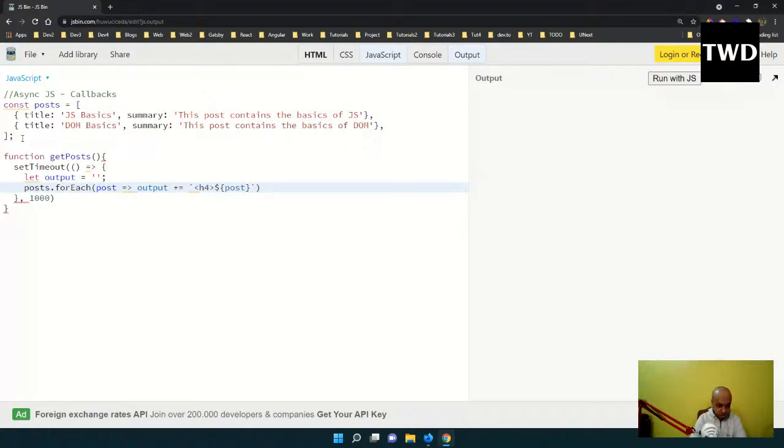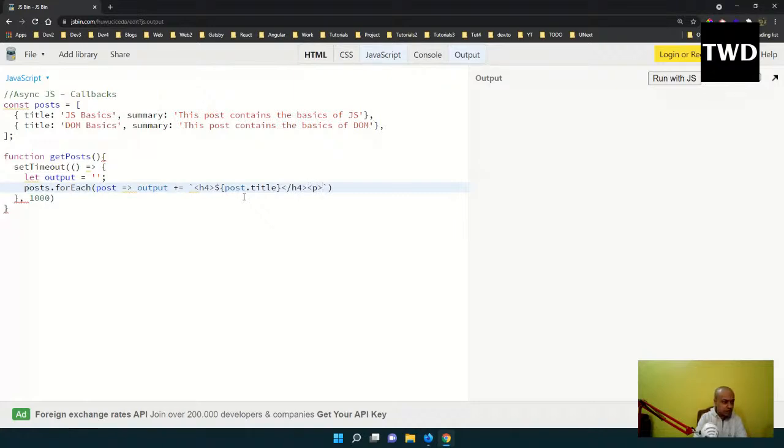I'm looping through this post array, taking a single post, so post dot title, and I will end the h4, and then give a paragraph tag.